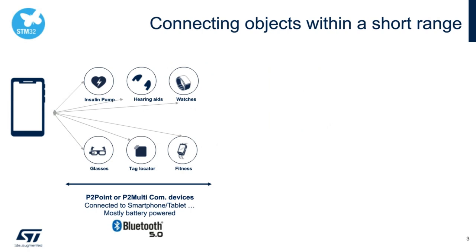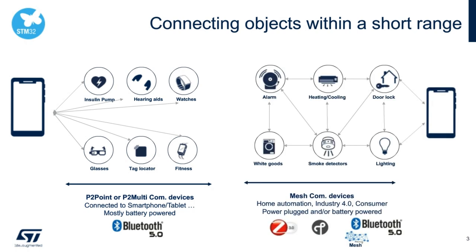When it comes to connecting objects within short range, we can distinguish basically two approaches. Point-to-point or point-to-multipoint communication with smartphones and other wireless devices, where Bluetooth Low Energy plays a strong role nowadays. And the more complex mesh network, where we have IEEE 802.15.4 MAC-based stacks such as ZigBee and Thread, or Bluetooth Low Energy 5 mesh or proprietary protocols. In many cases the mesh network must be accessible from a smartphone. The two approaches have different targets, complexities, and advantages that are end-product dependent.